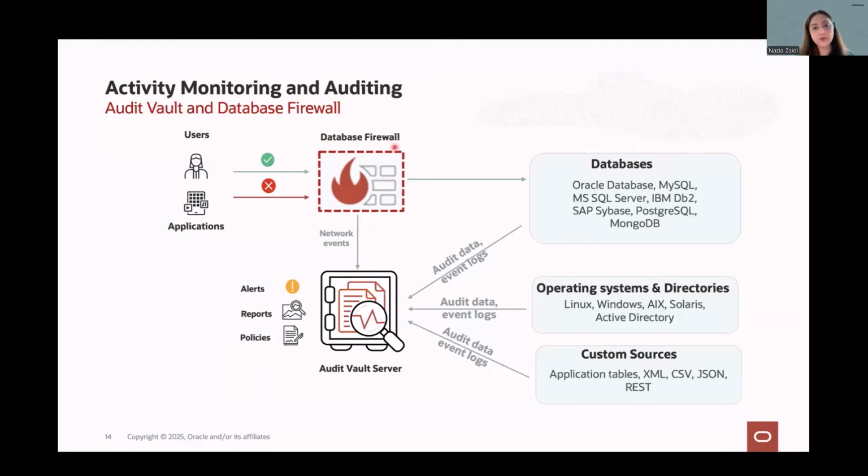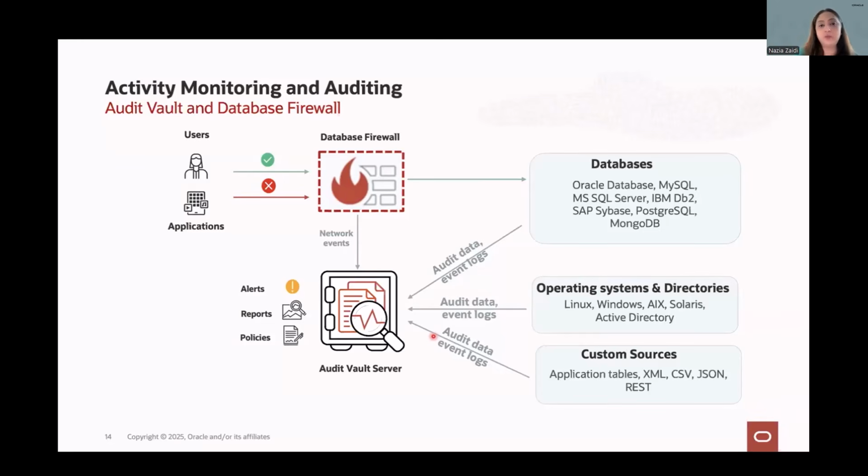The database firewall component is an optional component. You may like to have it or not have it. It is up to your requirement. Most of the time, we say that you should have a combination of native auditing of the database, because that's a sure shot of evidence that something happened, and a lot of monitoring offloaded to the database firewall, so that you have very good visibility of what is happening on your database in general, right? The database firewall can be a first line of defense in front of your database. You can deploy it in protection mode, which prevents any unauthorized access or SQL injection, etc. We'll talk a little bit about that component as well. So that's how overall Audit Vault and Database Firewall looks.